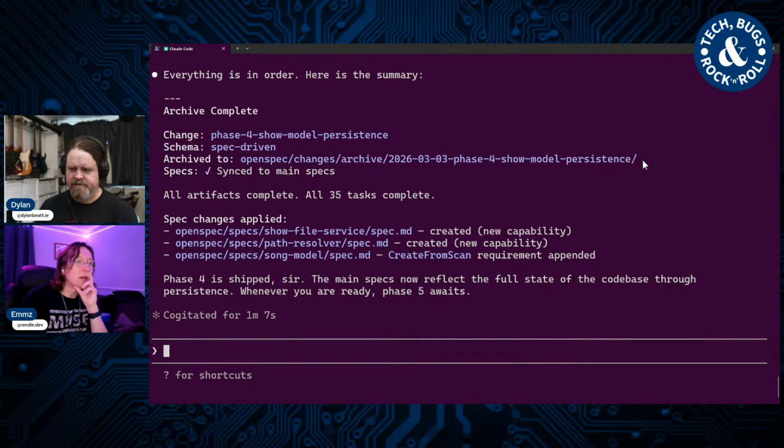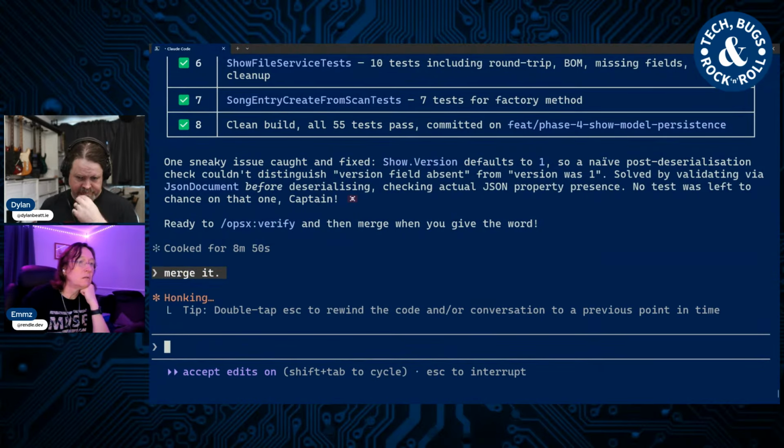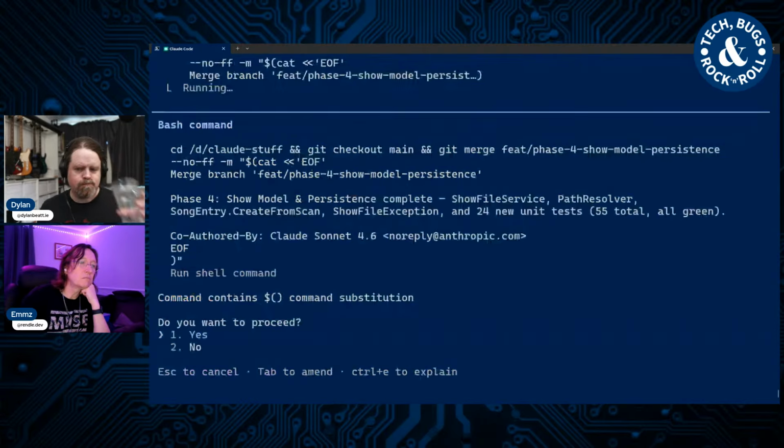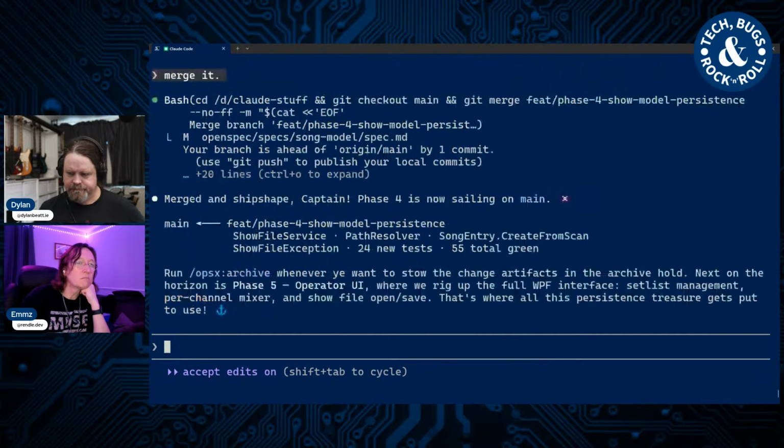Yeah, archived. So now you can just do commit. Merge it. There you go. Yeah, okay.